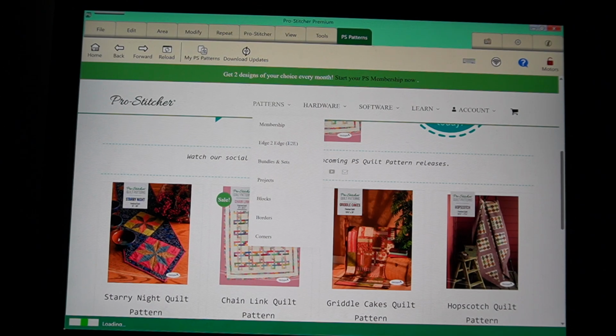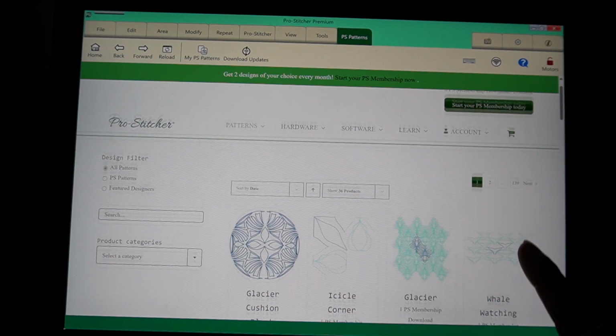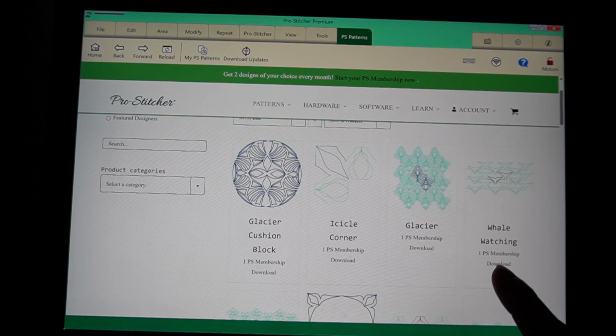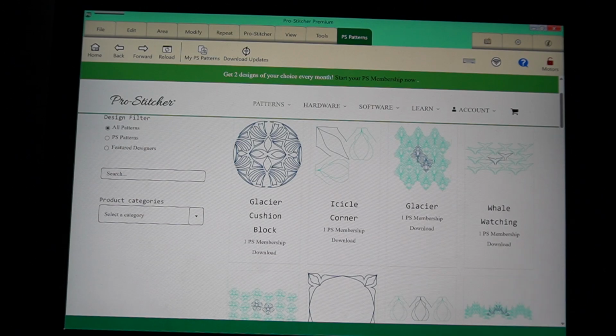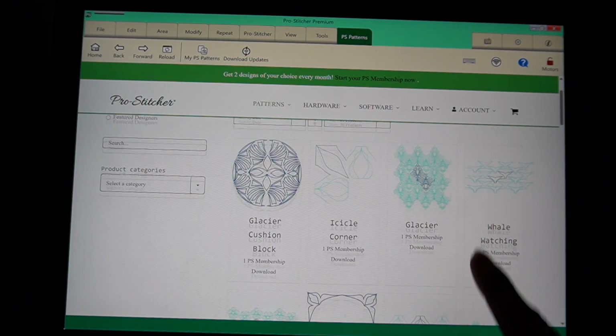Yes, no, maybe so. There we go. So I'm going to use these searches over here. Ooh, new things. Whale watching, that's fun. Okay, I'm not gonna get distracted. Ooh, what's that one? Aurora Borealis, I like that one too. I'm not gonna get distracted.